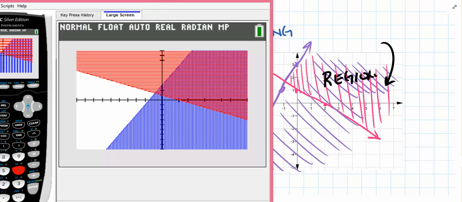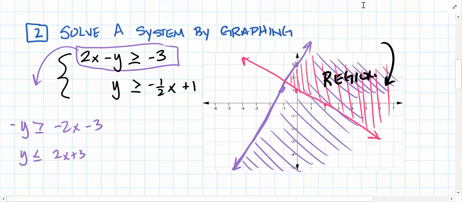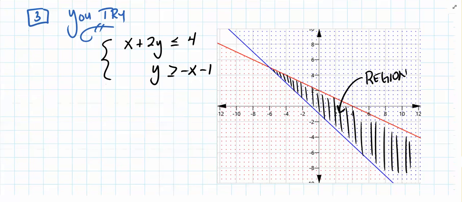Okay, I'd like you to actually graph this in the calculator and sketch the shaded region. Try this one all on your own. So when it's all said and done, you should have a sketch that looks like this on your page. And you need to give me a good scale, use straight lines, tell me where the region is, and you can use your calculator to make sure you did it right. But you'd have something that looks like that.